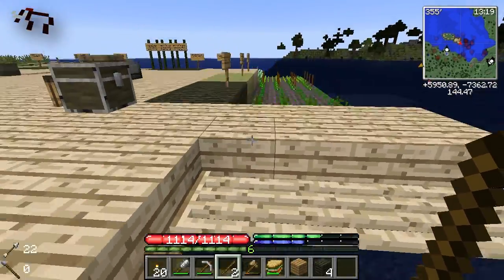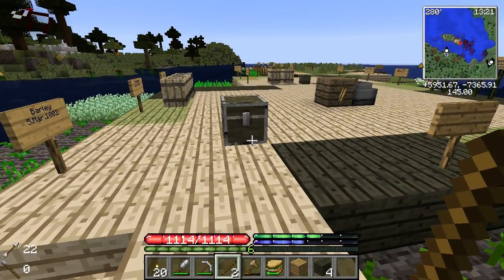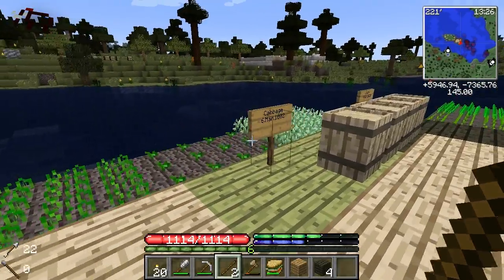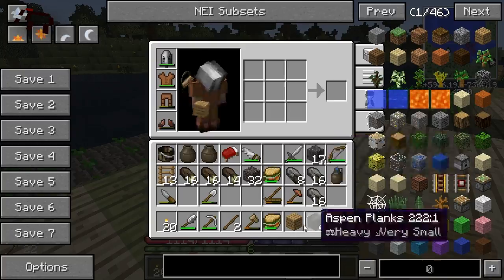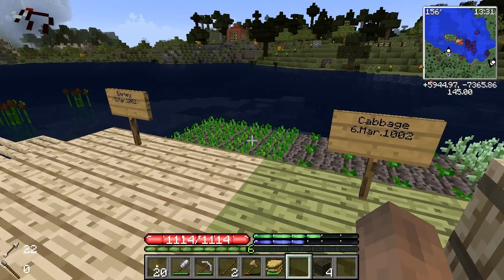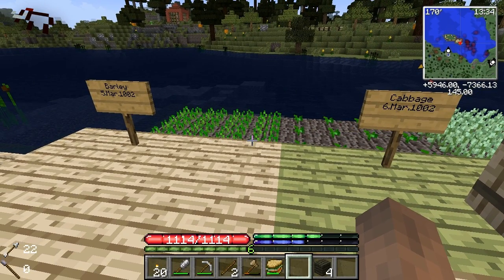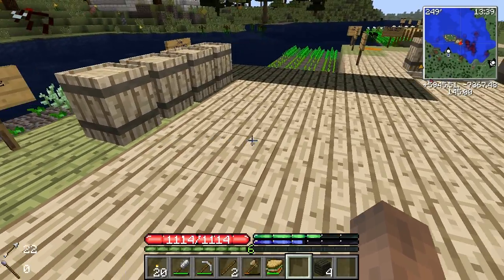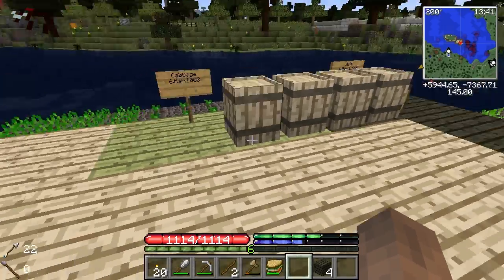By the way, free oak. If you haven't found oak in Terrafirmacraft, just make a bunch of boats, break them, you got oak, because it always breaks to oak planks for some reason. Also sticks. I never really thought about that, but you can't craft sticks. Okay, well anyway, look at this.